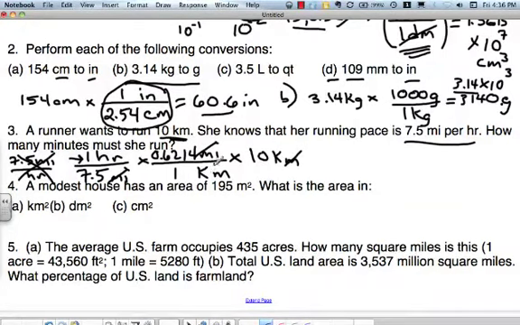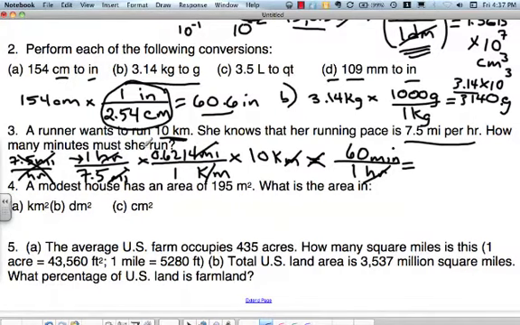Kilometers are gone. Everything's gone except for the hours. Oh, once minutes. My bad. Not done. It's okay. Hours needs to be on the bottom. Minutes on top. And now I've got what I want. But even though I had time in the wrong unit, it was in the right place. If it had been on the bottom, I still wouldn't have come out with minutes. So you have to get the question unit you want on top. Now, this times this times this times this divided by all of this.